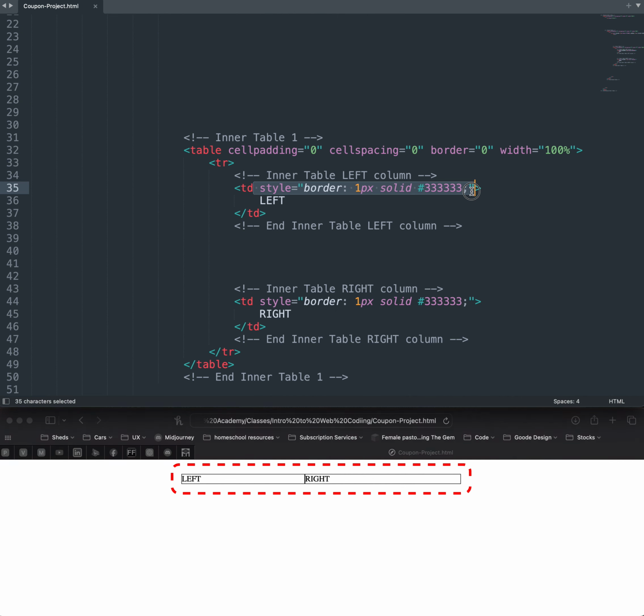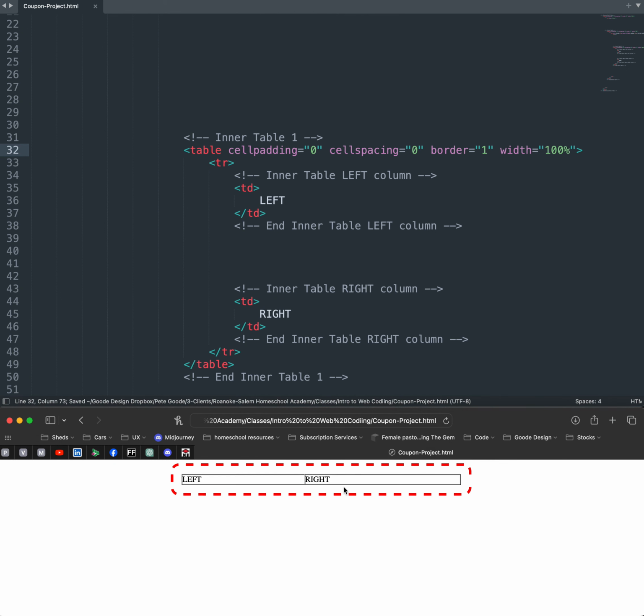Throw a border style on something, or if anything, throw a border right here. Again, we could take this style off. I'm going to delete both of those, and I'm just going to add border is 1, hit save, and you'll notice it doesn't change. Our border of 1 up there shows us those borders.